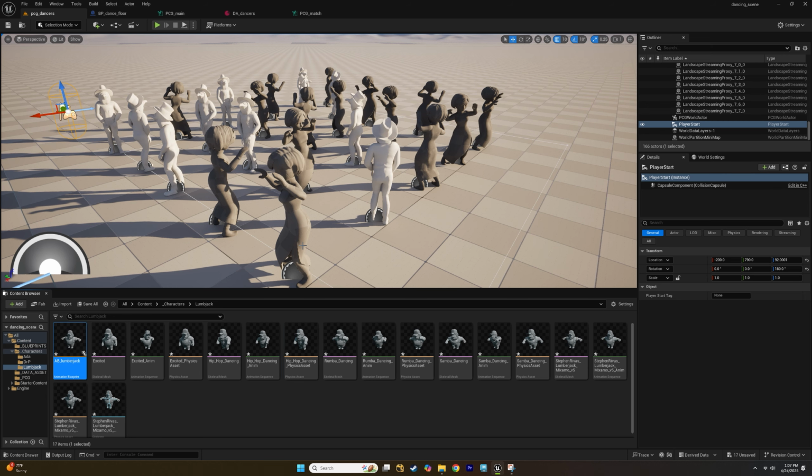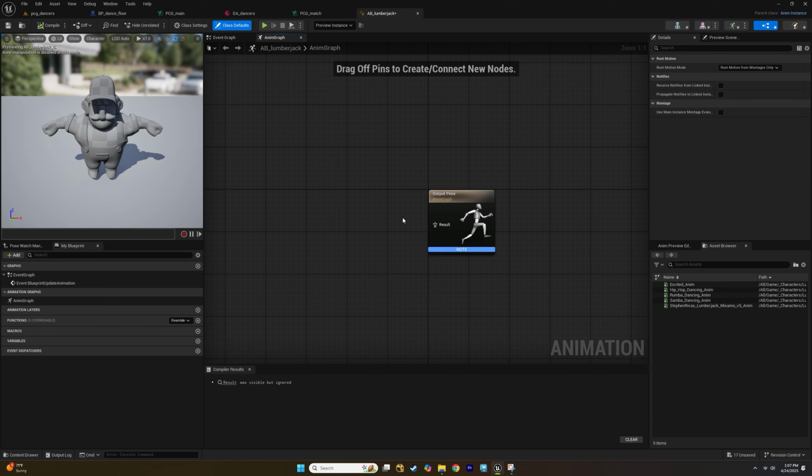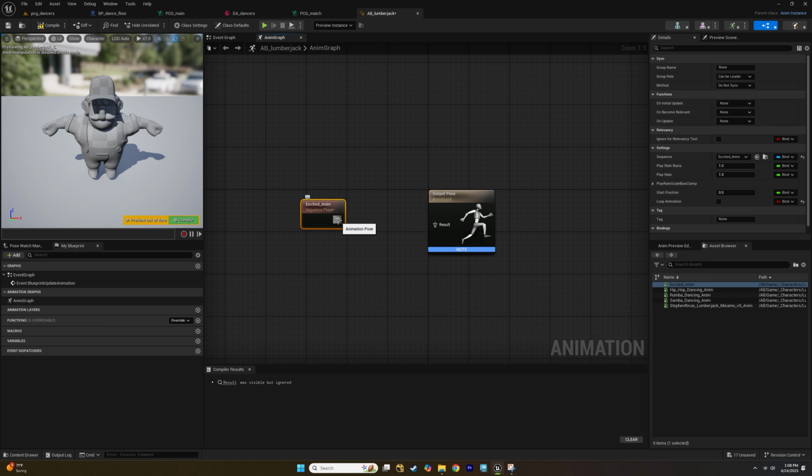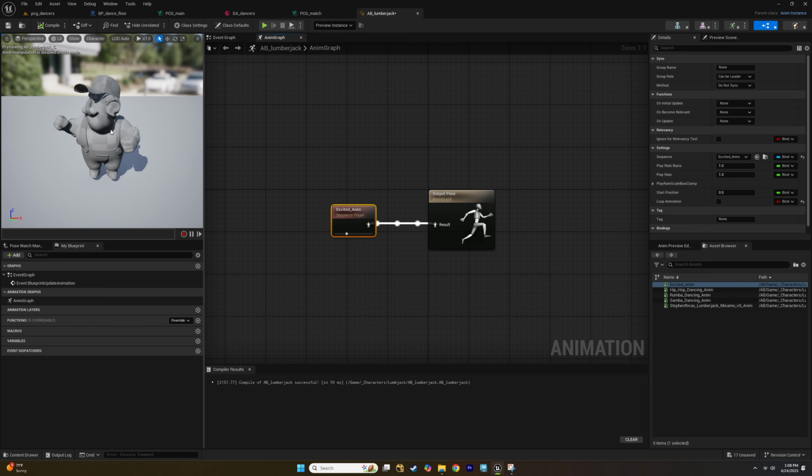Okay, now we can click in it. And this is going to be the out pose. This is our little character. And on the side here, you can actually see in Asset Browser all the animations that we want. So if you drag one out, and you see this little character right here, if we drag it over to result, you can see now if we press compile, he's now doing that dance. But we want to use all of these dances.